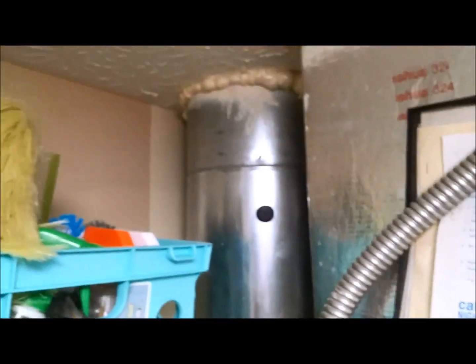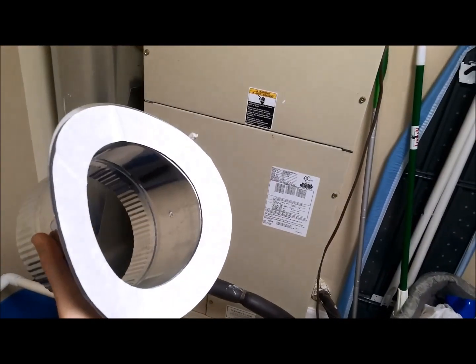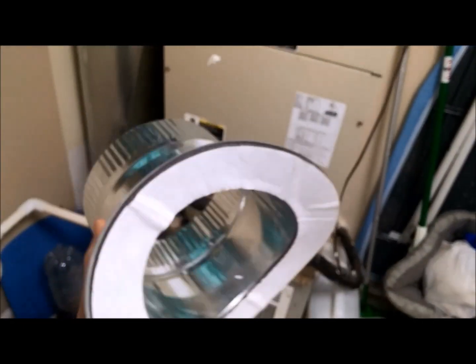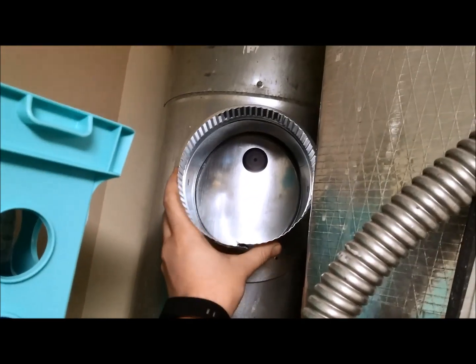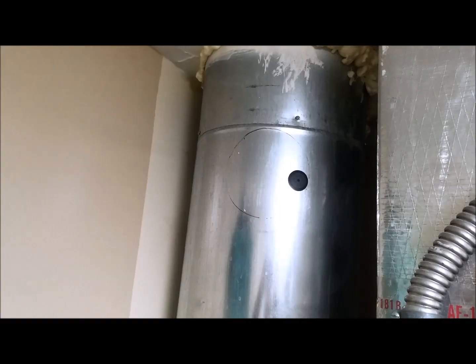To tap into this circular duct over here — because most videos I see where people install the Aprilaire, they've got a standard rectangular duct, and I've got this tubular duct, so it's not as easy to tap into — I had to get a saddle T. I was able to order this from Home Depot's website. There are a few versions of this, but this was the one I liked the most because it took up the least space and it's got a gasket. I'm going to place this where I want to install it, hold it up, and mark it off with Sharpie so I know where to cut. You can see where I made my outline — that's where I'll be cutting.